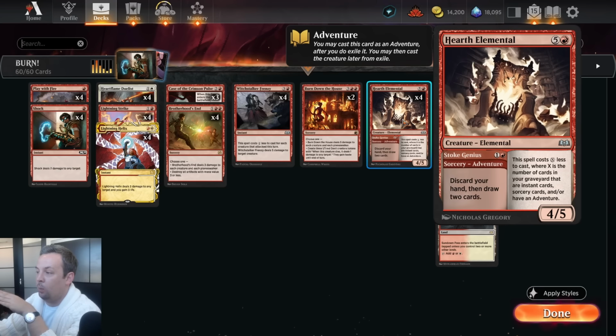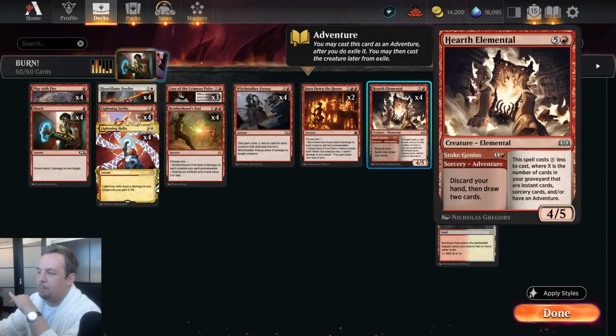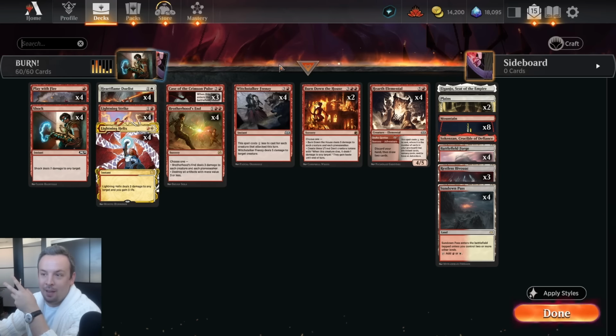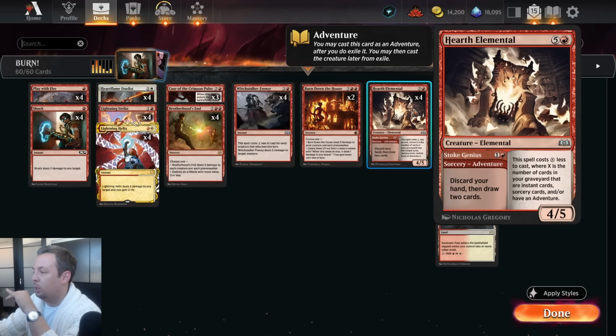On the right side, by the way, it's very cool. This spell costs X less to cast, where X is the number of cards in your graveyard that are instants and sorcery cards or have an adventure. So all our cards except this. This has been around, but it hasn't really been used. No one's doing the shell. I think it's just now maybe viable in any sense of the word. So this will often be a one mana 4/5, which is super nice.